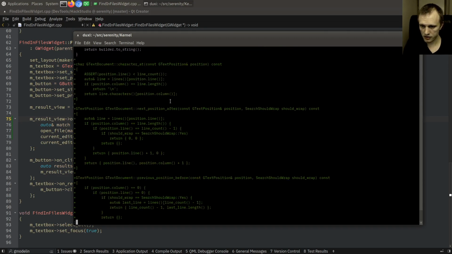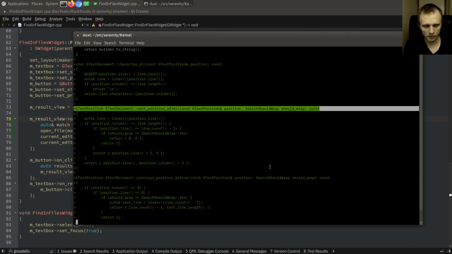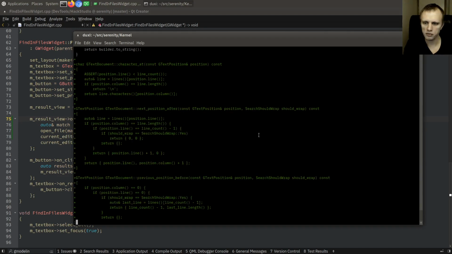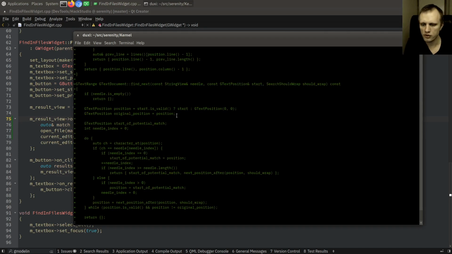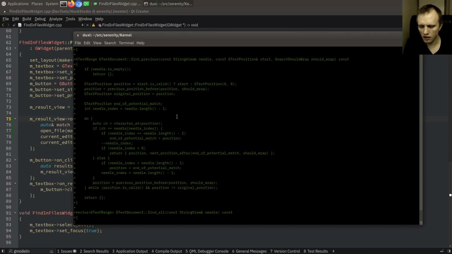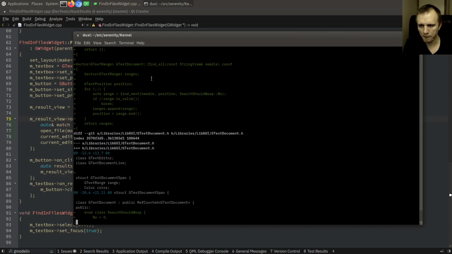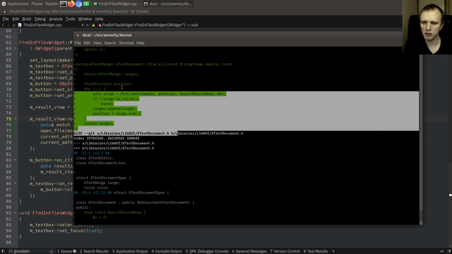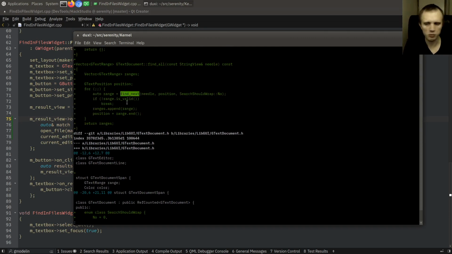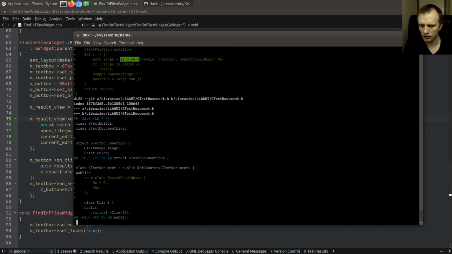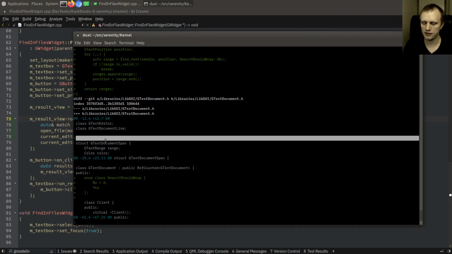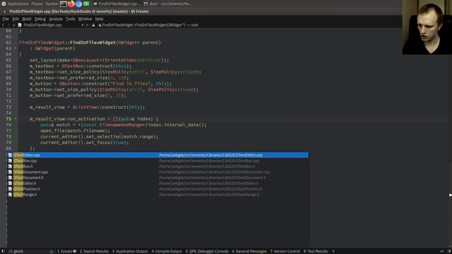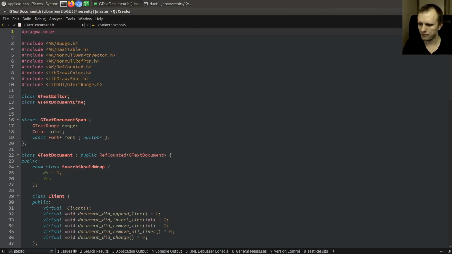Here we're moving various functionality from gtext editor to gtext document. And we change that enum so that it's shared between backwards and forwards search. And then we add find all, which is implemented in terms of a find next loop. Pretty cool. And here is a completely pointless extra new line. Well, I'm not going to stand for that. Boom.